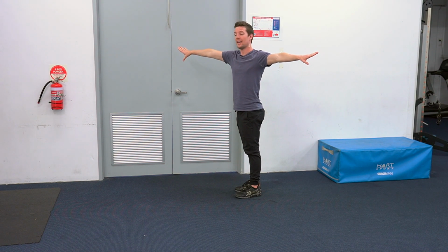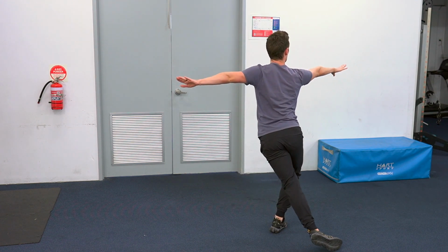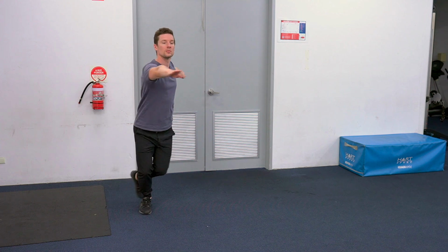Let's have a look one more time and try to notice, again, that position that I'm really trying to feel as I do the crossovers. So position and push and cross, push and cross, push and cross. Now you may find that you need a bigger circle, which is fine. I'm just trying to really stay in view here. So maybe if I was off camera, I'd make my circles a little bit bigger. And other things you can do is quicken up the tempo, slow down the tempo, whatever suits you and your needs that you think you need to work on the ice.